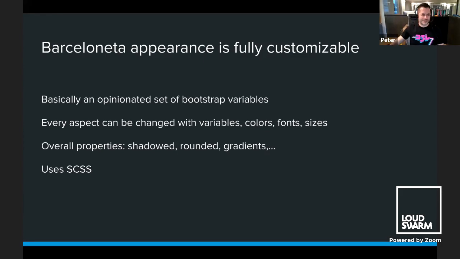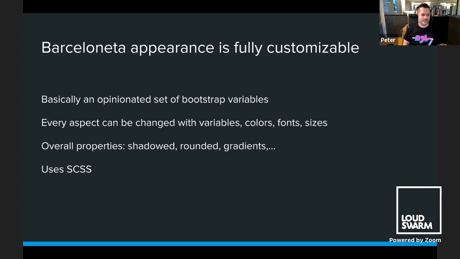So what is the new Barceloneta? It's basically an opinionated set of Bootstrap variables that makes Bootstrap look like Barceloneta. And since we updated our markup to that, it works through the whole theme, CMS, whatever you want to call it. We try to use as little of our own CSS on top as possible, because we just wanted to use the full feature set of Bootstrap.